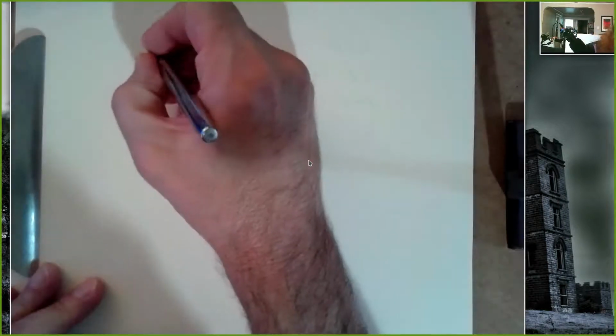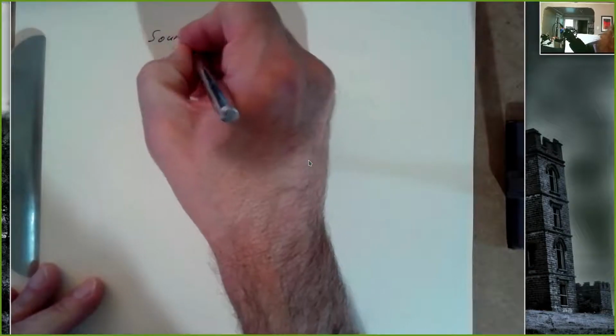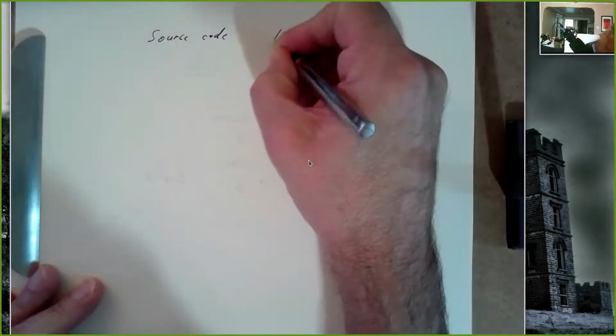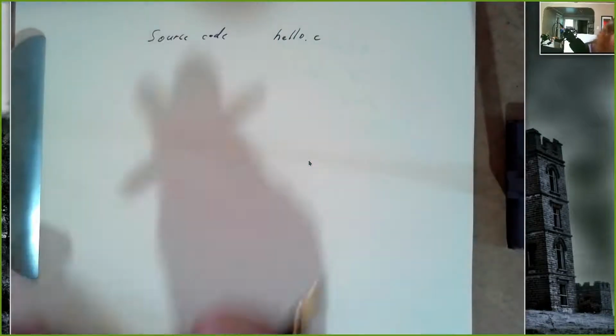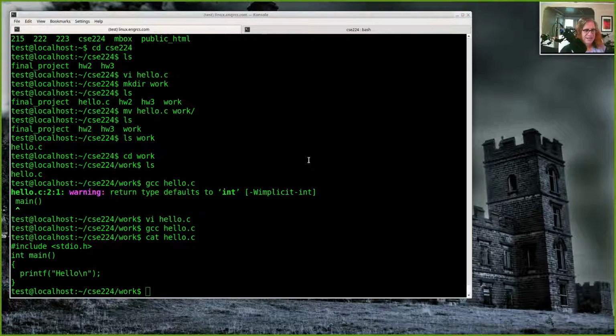So here's the usual design flow. We have a source program, which is something like hello.c. That's the code that humans can read if the human happens to understand C, right? So I can look at this and I know, oh, this is a main program. It's going to print out hello and a new line afterwards, okay? Easy for me to read, impossible for the computer to read, right?